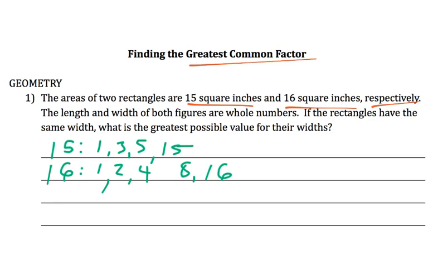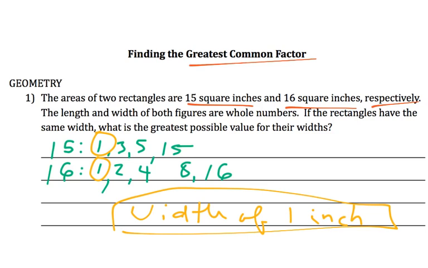And as I scan for numbers that agree, well, 16 and 15 don't agree, and so on. So where they share common factors are just 1 and 1. And this tells me that the numbers 15 and 16 are relatively prime, so the only way that I would get the same width here would be if they both were 1. So that right there is the greatest common factor. Since this is the value of the width, I would say 1, and then check your units on this problem, I would say inch. And not inches, it's singular, so a width of 1 inch.